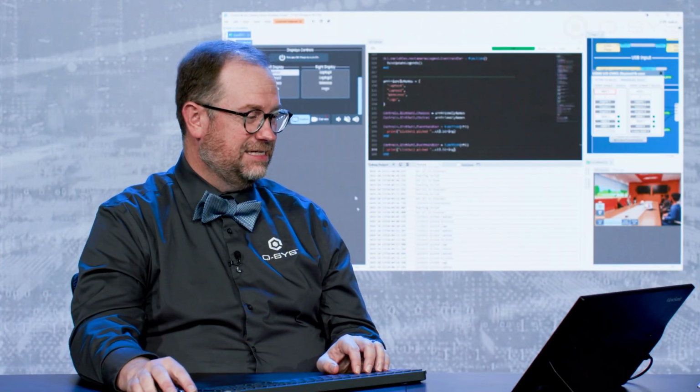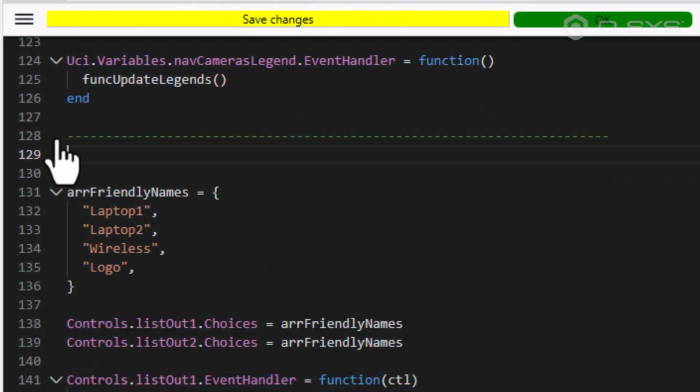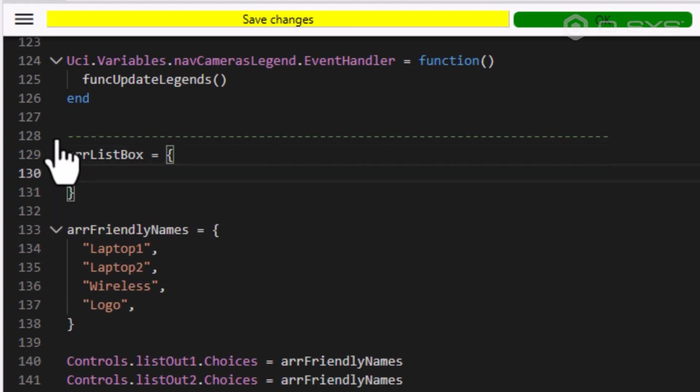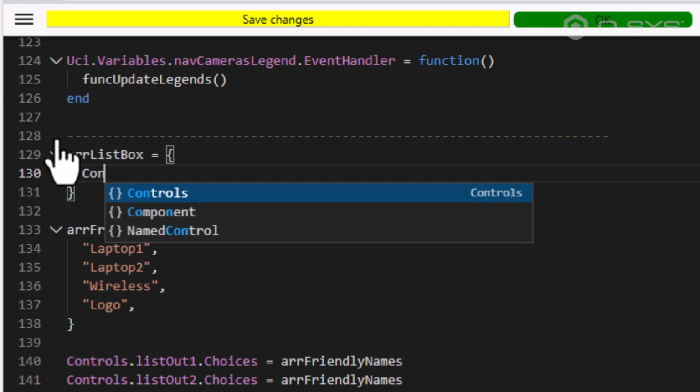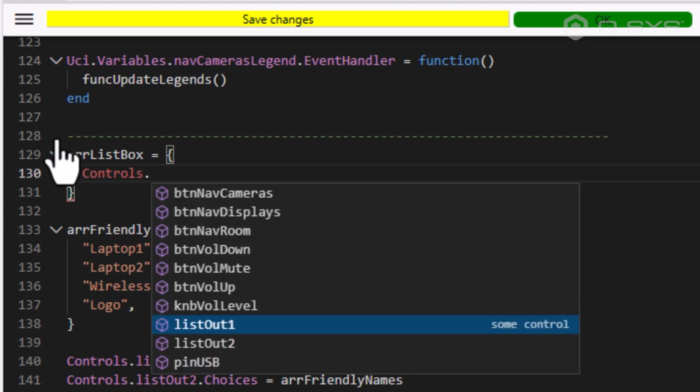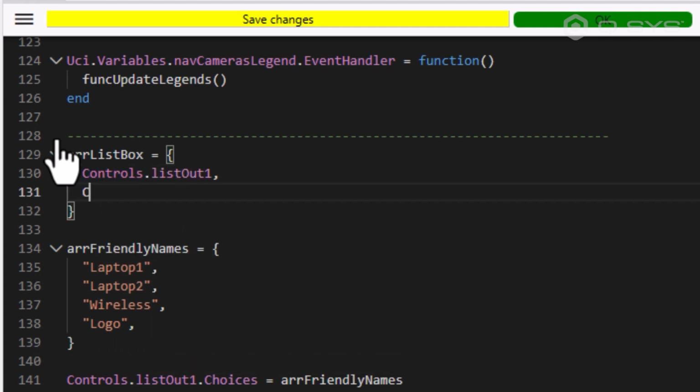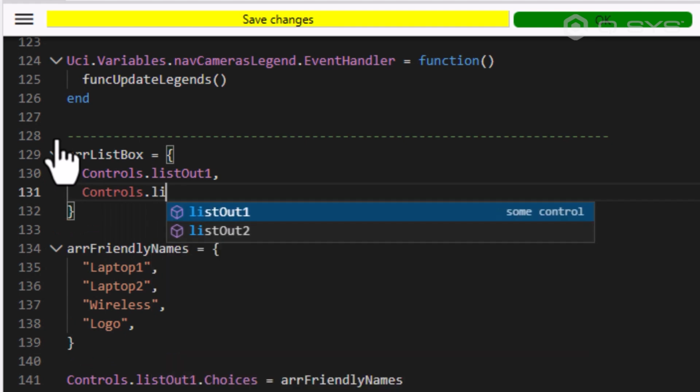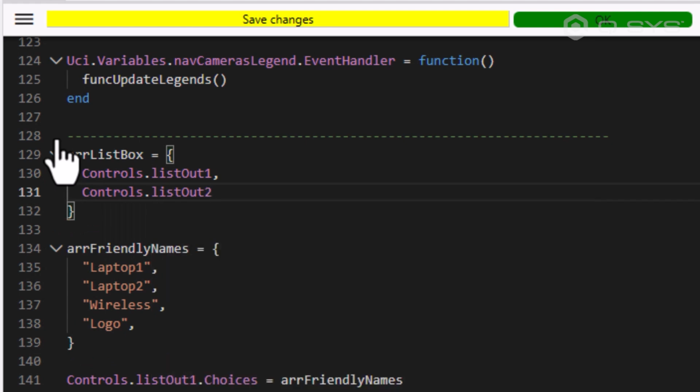So let's do it. Let's define an array of list boxes. And what are we sticking into it? We are going to stick our 2 list boxes into the array of list box: controls dot list out 1 and controls dot list out 2.